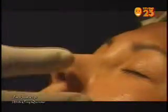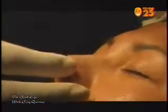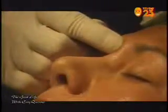Okay, in less than 15 minutes, as you see, we're done. And you have a refined looking nose. It is natural looking, okay, and it is soft, you know. You can move it like this. And there is no danger of displacement because it is fitted well. Alright, Virgie. Look great. Thank you.